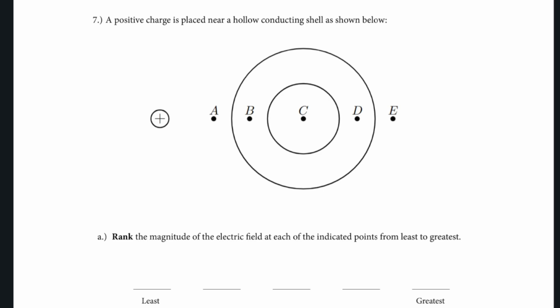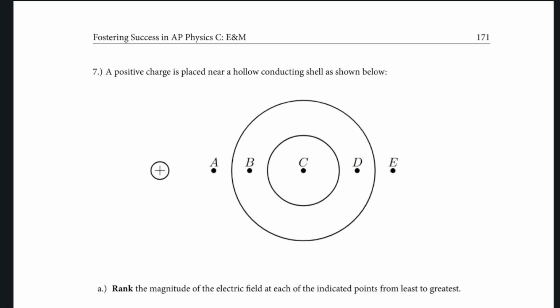Alrighty. A positive charge is placed near a hollow conducting shell. So here is where we are going to become expert pattern recognition problem solvers. If I see the word conducting whatever, I am going to write two things on that. We only know one of them right now. I am going to write E equals 0 in any region that is conducting. So in this case, that only is going to encompass this, because this is the only metal, because we're given that this is a spherical shell.